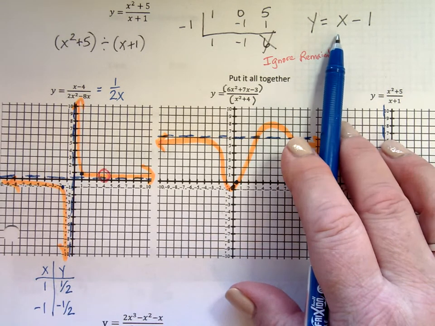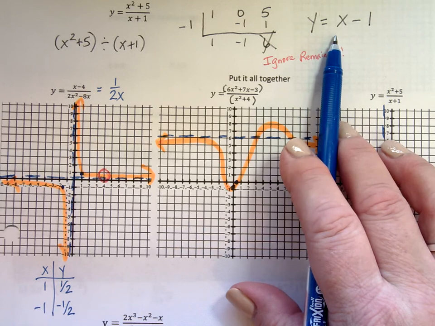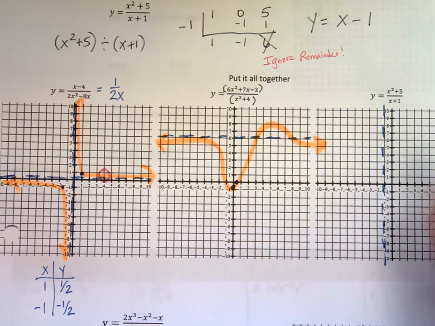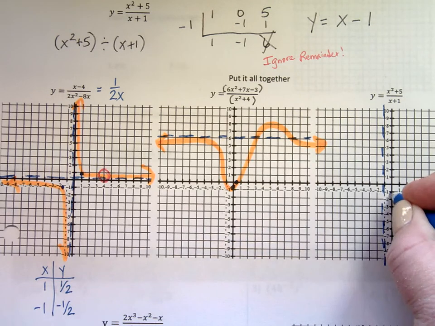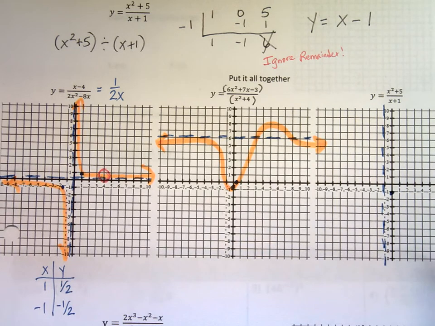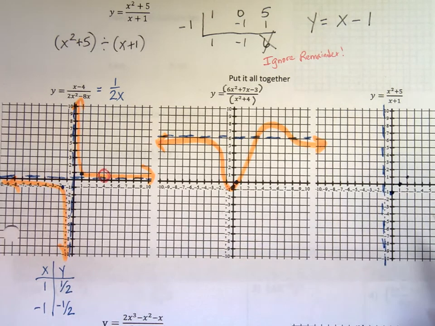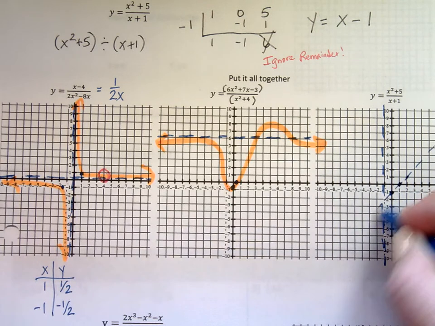Now think about this, how you graph a line. Y equals mx plus b. We graph the y-intercept first. That would be down here at -1. And then I use the slope to get the next point. So I'm up 1, right 1. Up 1, right 1. And you can see just by putting my dots for these lines how this slant asymptote is going to work.